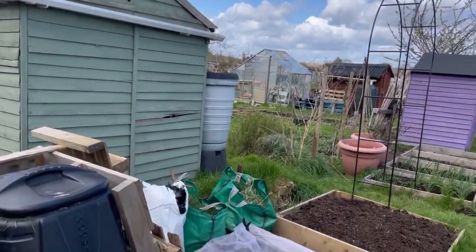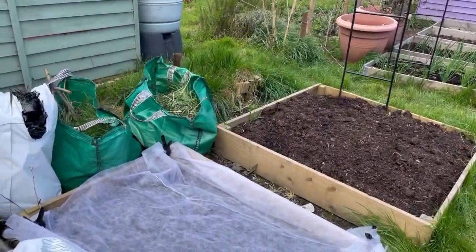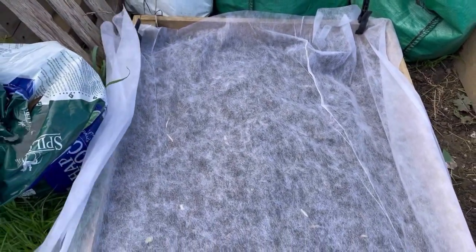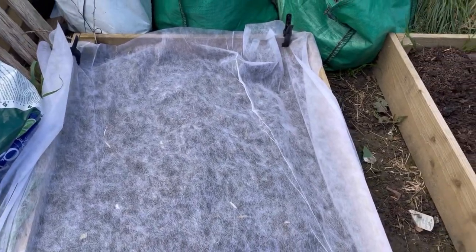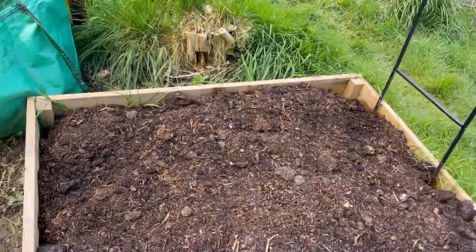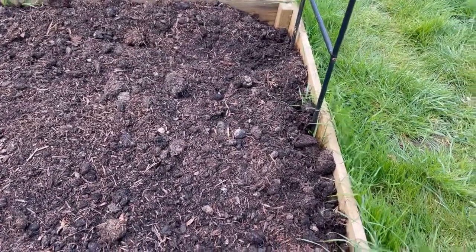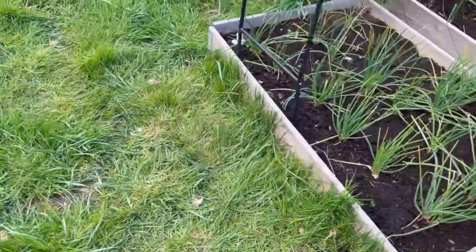Looking around here, under here I did sow some parsnips, but they haven't actually come up yet, so I'll give them a little bit longer. There's nothing in this bed. This was the mushroom compost that I put down, just letting it go over for a little bit more.